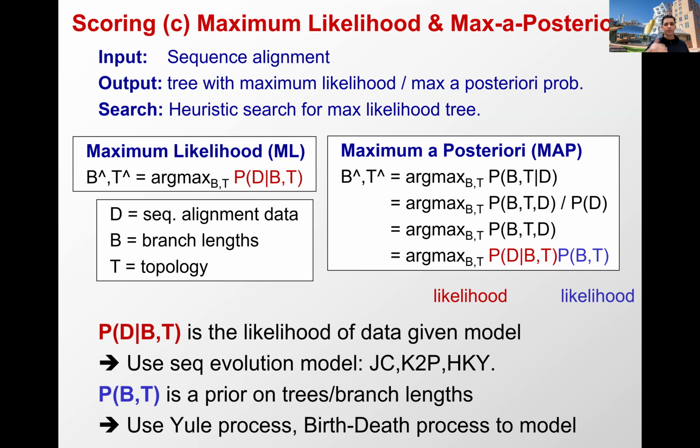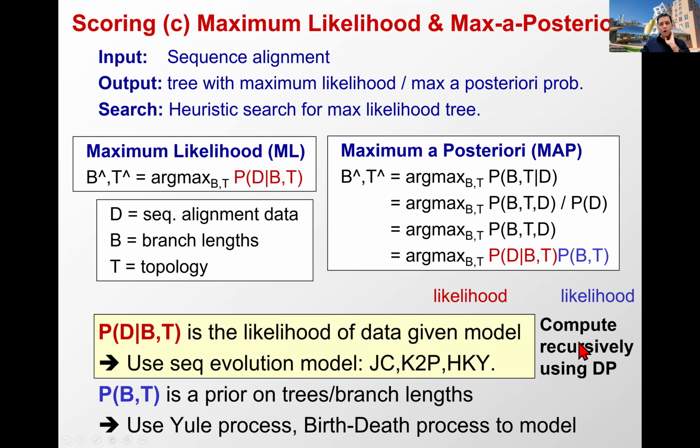Okay, and that probability is going to be what I'm going to be using to choose the maximum likelihood or the maximum a posteriori tree. Everybody with me here? Who feels that they're learning stuff? Yeah? Good. Again, this is taking a lot of concepts that we've seen already and just applying them in the context of phylogeny. So we can compute that recursively using the exact same idea of dynamic programming that we did before.